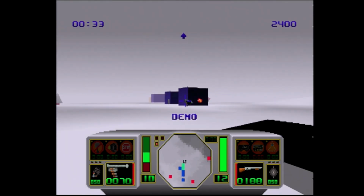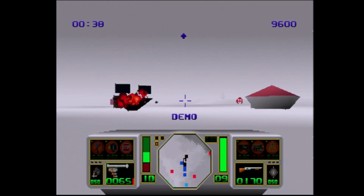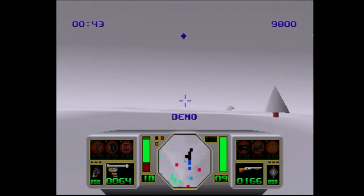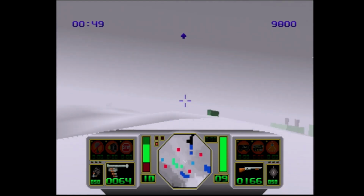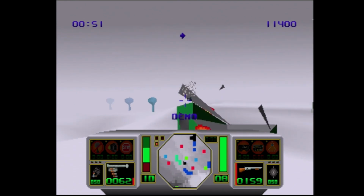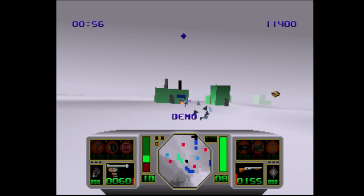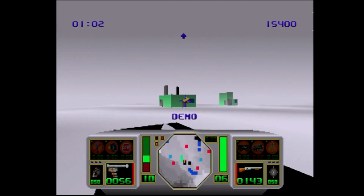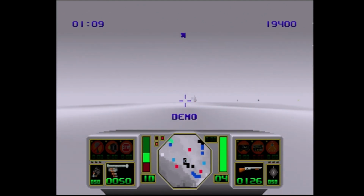Primary target destroyed. Armor repaired. Target destroyed.